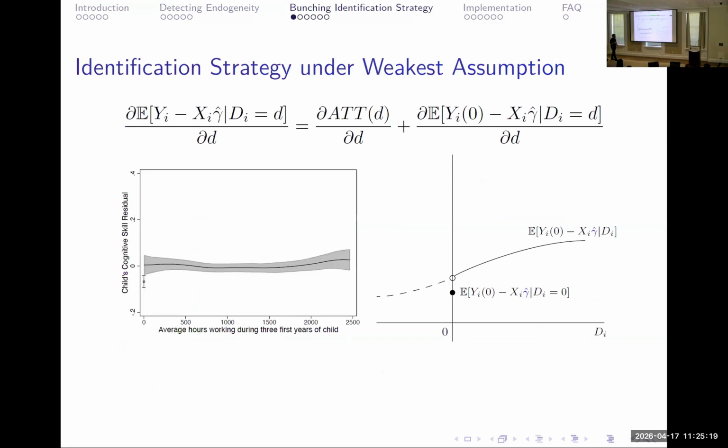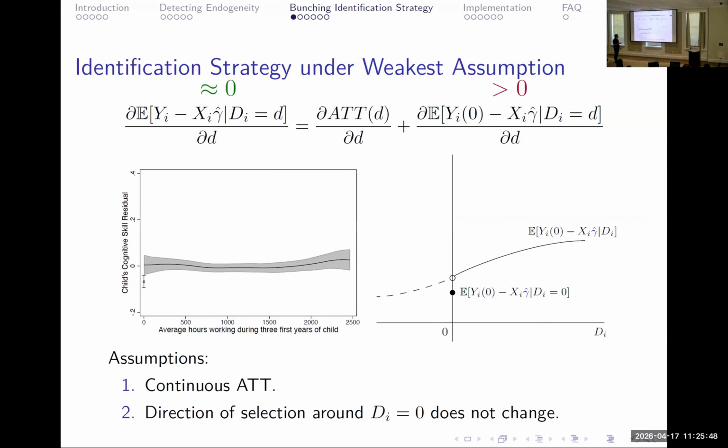But the key point here is you can get this directly just by showing that the outcome is discontinuous, and its discontinuity is a positive discontinuity. You go from 0 to 1 minute, and the outcome jumps up. So you know the potential outcome after you take care of controls must have a jump that is positive. But just to be clear, that does not tell us what happens on the positive side here. That only tells us what happens there. So now I need to make the assumption that I'm going to extrapolate the direction, I'm not saying the same quantity, but the direction, which is positive, also means that it's going to be positive here. That's exactly what allows us to say that this part here is positive.